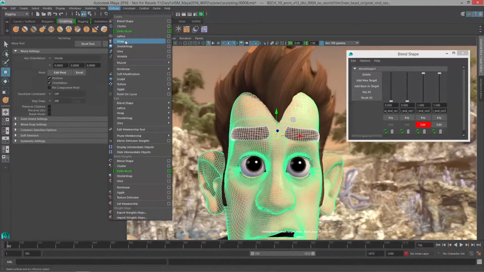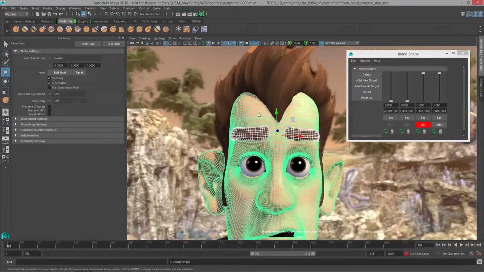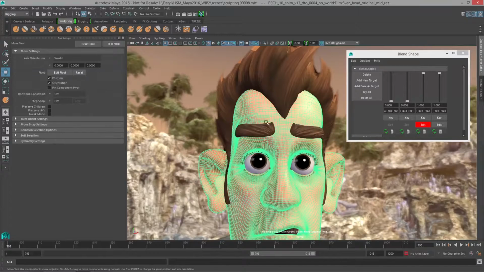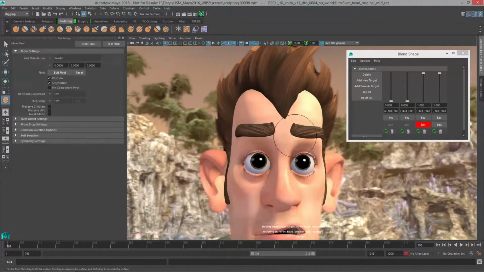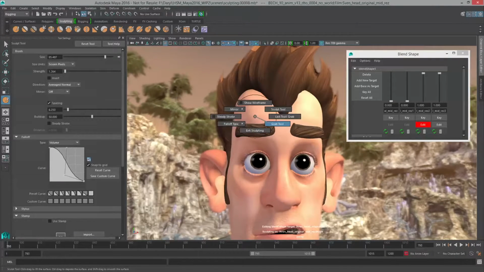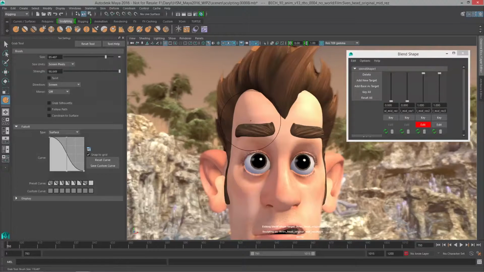We'll go to deformer and we'll just do a quick wrap deformer on that guy. Takes just a second to do that. So now if I jump back into my sculpting tools here, and we'll jump into that grab brush one more time, and I'll increase the brush size pretty big here, and I'll grab this and pull this up. You'll see that I'm pulling that piece of geometry. When I let go, the wrap deformer goes and pulls that second piece of geometry along for the ride.